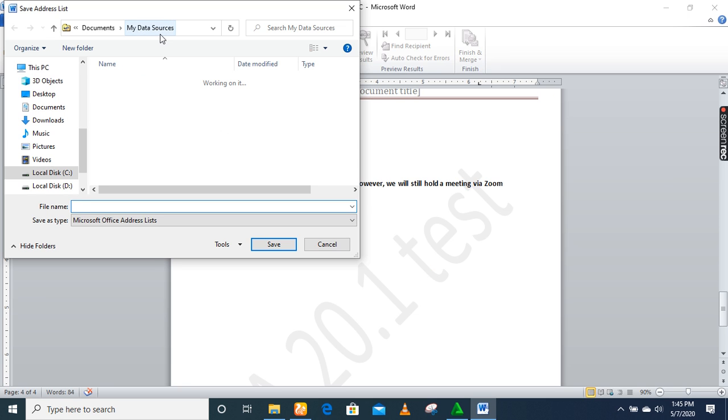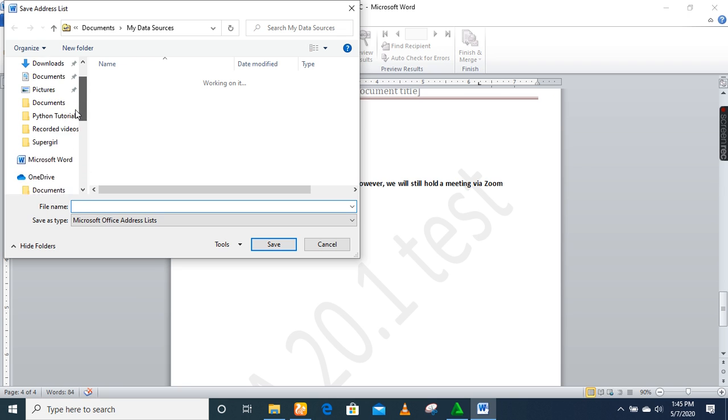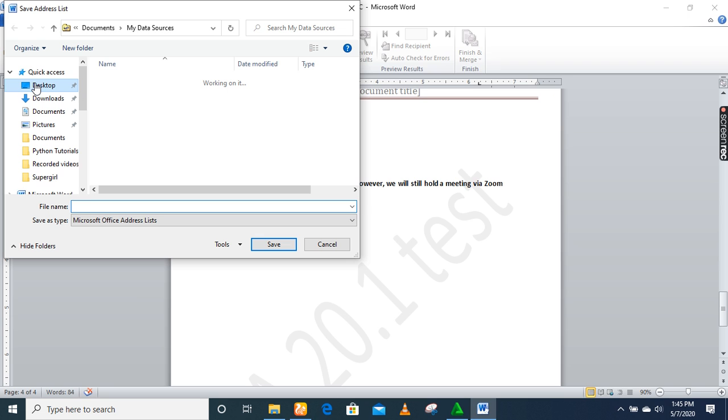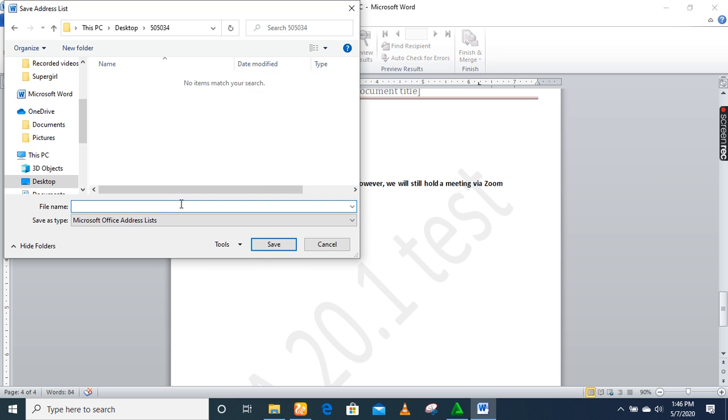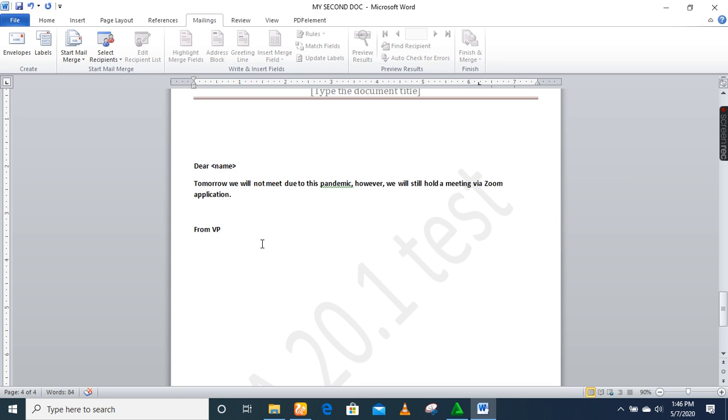Now my data source. Usually when you're in an exam, don't just rush to entering the file name and click save. What you need to do is make sure you open your folder. Where did you save it? On the desktop. Click desktop and then make sure you find your folder. Which one is our folder? It's this one, 505034. Click on it, open. Then the next thing is name your database. What we created is a database. So name your database under file name. Then click save, because if you just click save without doing this, when it comes to sending your folder to an external source, you find that your database is not there, and when it comes to printing, you have problems. Okay, now that we have saved it, we just wait for it to load.